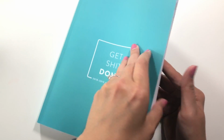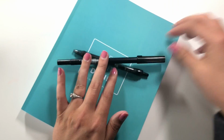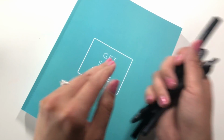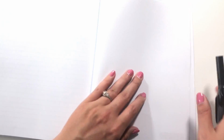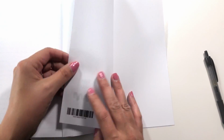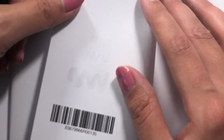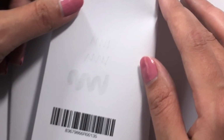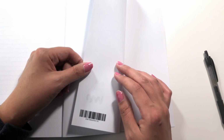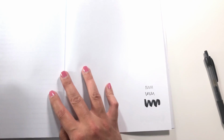I'm going to do a pen test now. I'm going to use my usual ones, the Target gel roller, a Tombow dual brush pen, and an extra fine Pilot V razor point, and we'll test it in the back to see how it bleeds. I'm curious. The gel pen left ridges, but the Tombow shadow, it does shadow, but it shadows surprisingly not as much as I thought it was going to. Same with the felt pen. So not bad. I wouldn't say it's the greatest paper in the world, but it is certainly better than I thought it was going to be.